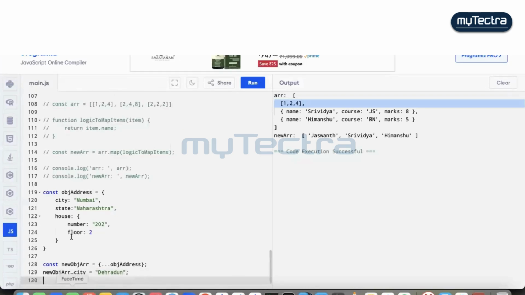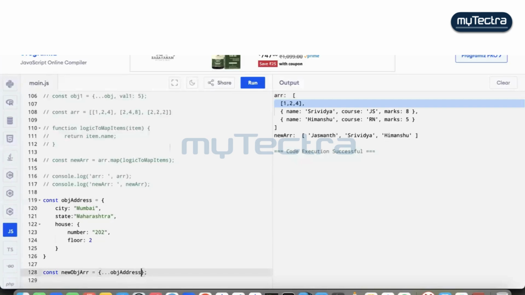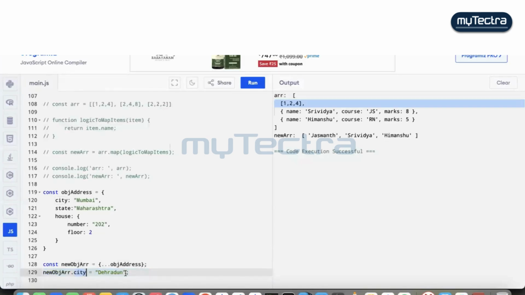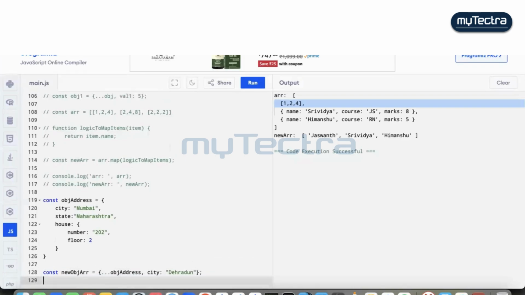Either I can do it with dot city, or I have taught you another way. Itself you can, comma, city is equals to Dehradun. Correct? Yes.